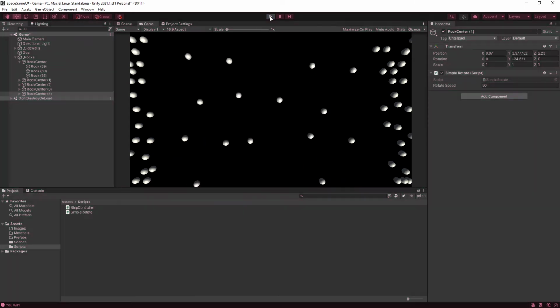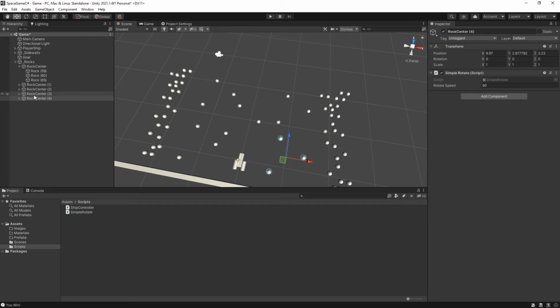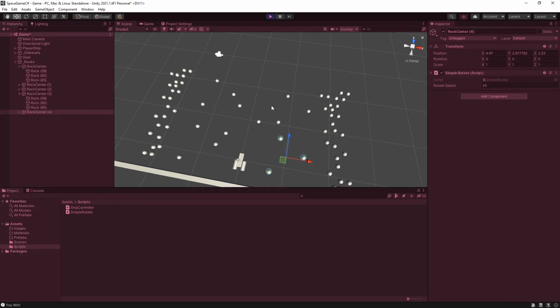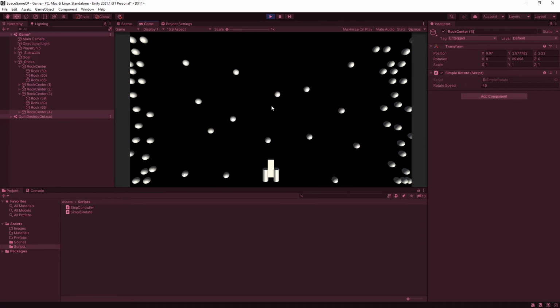Of course, I could make this easier or harder by slowing down or speeding up how fast things rotate. Or I could even go through, as long as I'm selecting the rock centers, I can adjust it. So like, maybe this one rotates a little bit slower, and this one rotates a little bit faster. And I'll leave that one where it is. And this one can be a lot slower. That makes for a little bit more visually interesting setup.